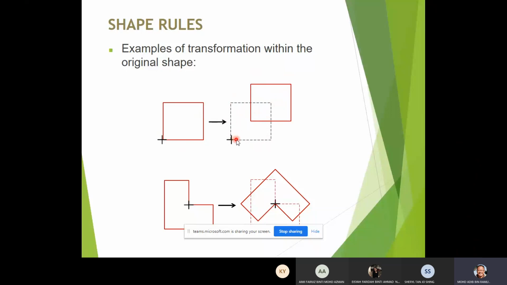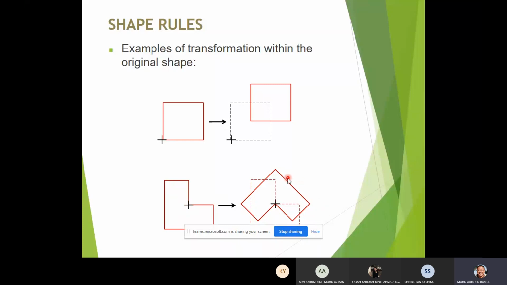For example, in this case, from the original position, you move this corner towards the middle, right in the middle of the original position. Okay, so this is the original position, this is the middle. So basically you move the original shape from the original position to a new position like this. And in this case, this L shape here. So again, this is just a label to show the position of the original shape.